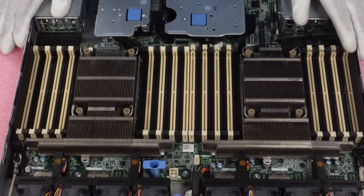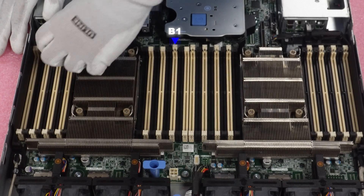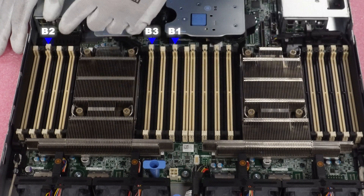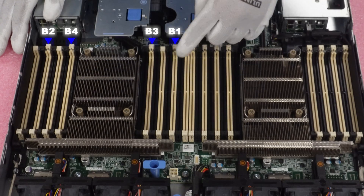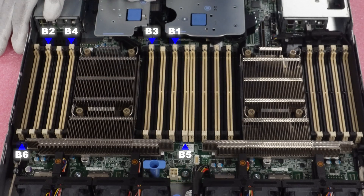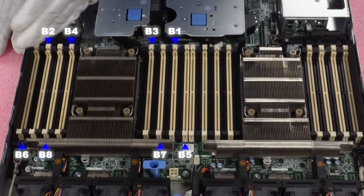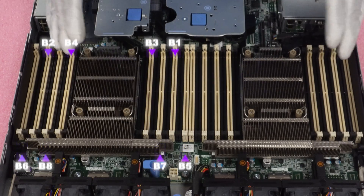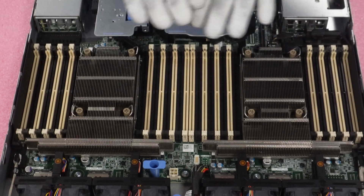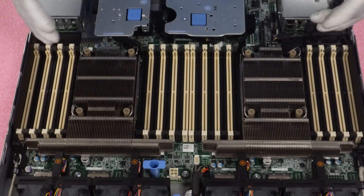If you're running two CPUs and want to put in 16 DIMM slots, you come over here to B1, swing around to B2, back around to B3, then B4, B5, B6, B7, B8. That's the order you put them in. If you're using 16 DIMM slots with two CPUs, use all the white DIMM slots before ever starting to load up the black DIMM slots. It's all about performance — you want a nice even distribution across all channels so there are no bottlenecks.